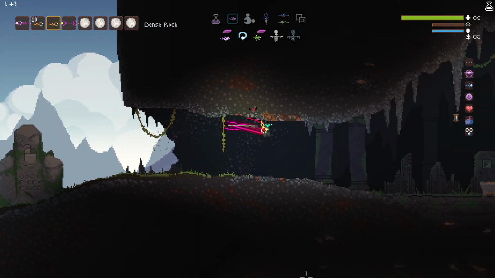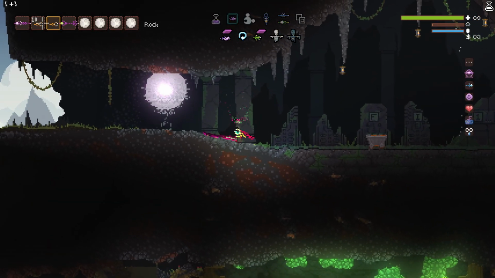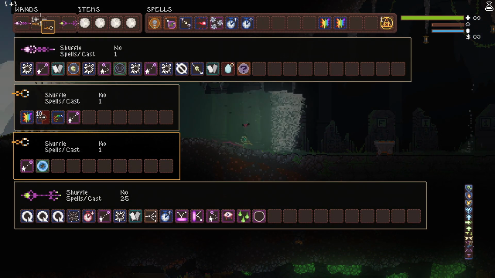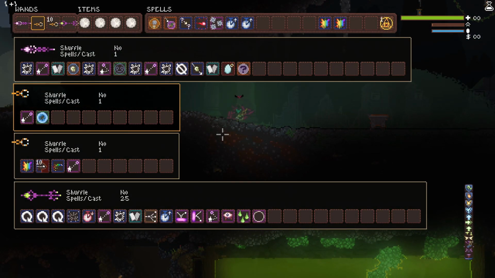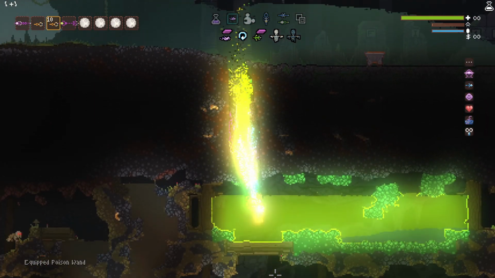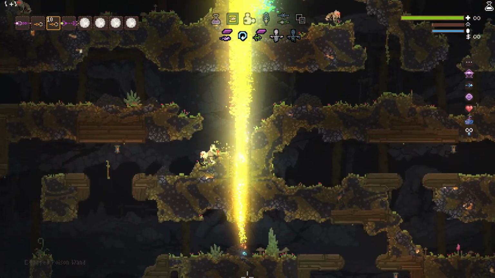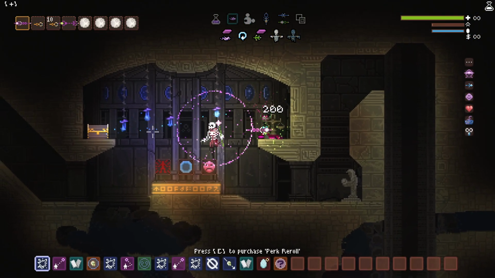So like always, that's not the right wand. That's definitely not the right wand. This one. There we go. Still not the right wand. And third time's the charm. We have our perk room.